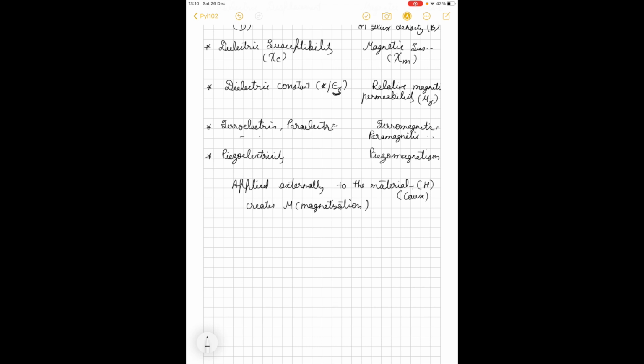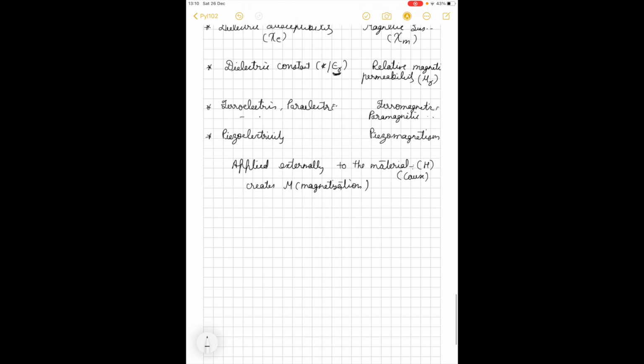Okay, so same way, now the third quantity was magnetic flux density or magnetic induction. There will be a certain number of magnetic flux lines per unit area, right? So the number of flux lines per unit area is known as magnetic flux density or magnetic induction, and we'll denote it using B. That's the number of flux lines per unit area.